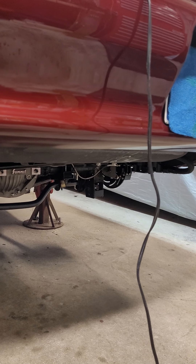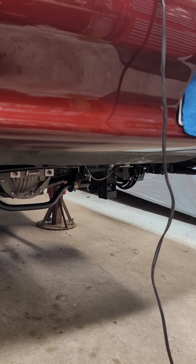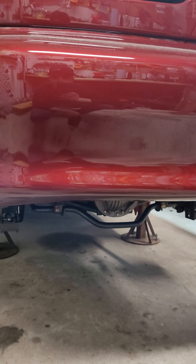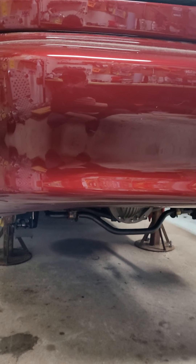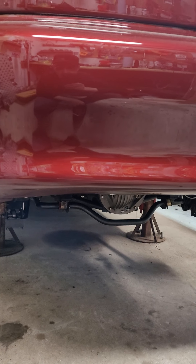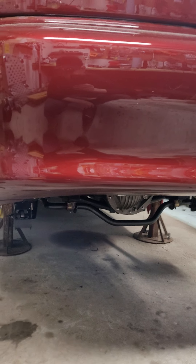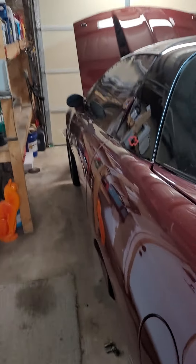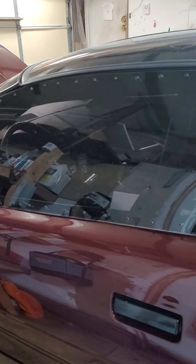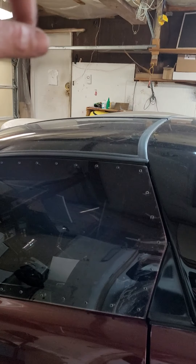The next step for this project is going to be that fuel pump upgrade. I'm really thinking I'm going to go ahead and order that seven gallon per minute pump from Aeromotive — the new brushless pump. That's what I'm debating still. I need to just pull the trigger and order it, but I'm being cheap and holding off. I'm sure I'll end up ordering it here pretty soon.